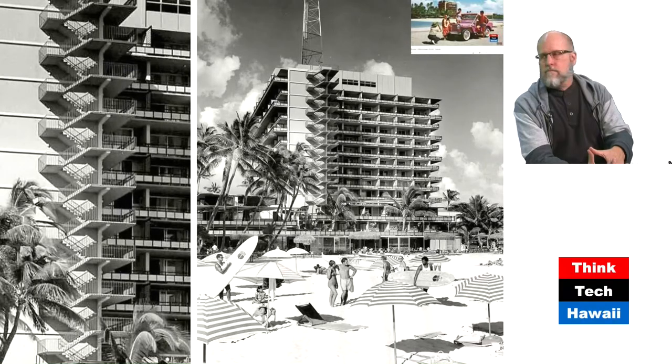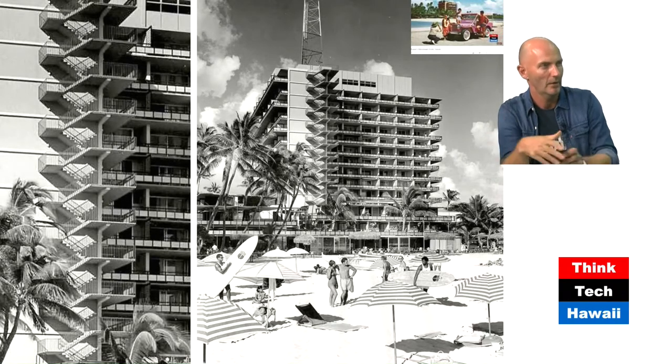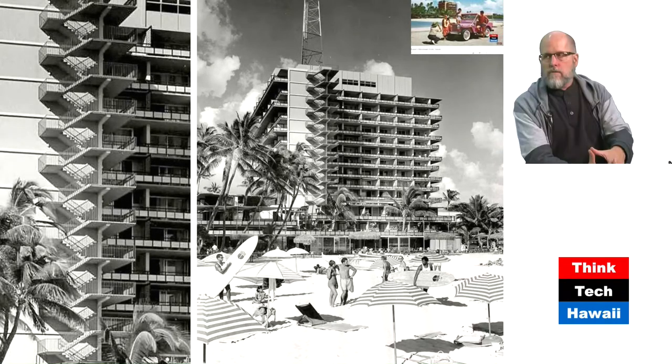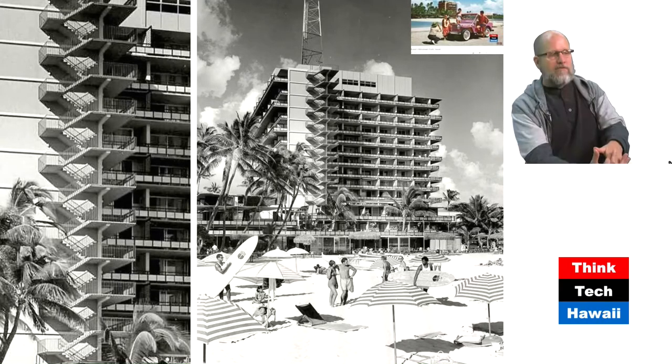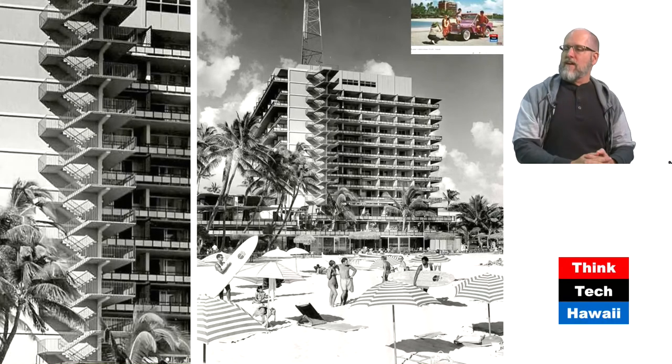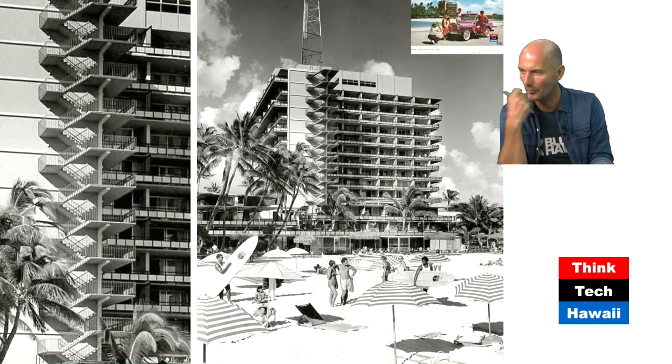So if there's a fire in your building and you live in New York and you need to get the hell out of the building, you don't slip on the oversized egress staircase and break your neck. So that makes sense. But that ice thing, do we have that here? No, we do not have frozen ice on our stairways, and I'm very happy about that. All right, very good.